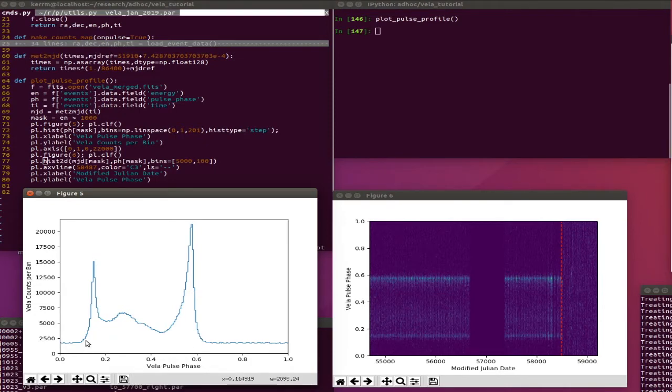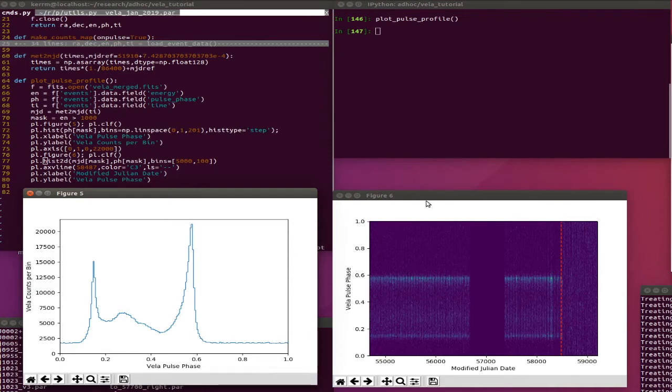And you can see it's very bright, but also that it's kind of confined to phases from about 0.1 to 0.65 or so, 0.63 maybe. So this is what we call the on pulse, and this is what we call the off pulse. And obviously if we can only select the data from the on pulse, we'll have a data sample where the pulsar is very bright, and a sample from the off pulse, the pulsar will be very faint or possibly even absent.